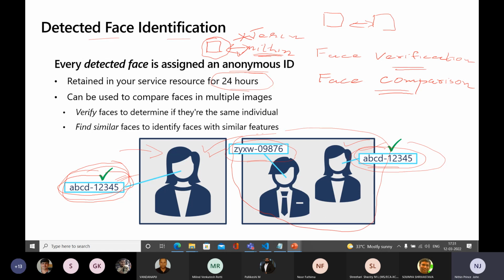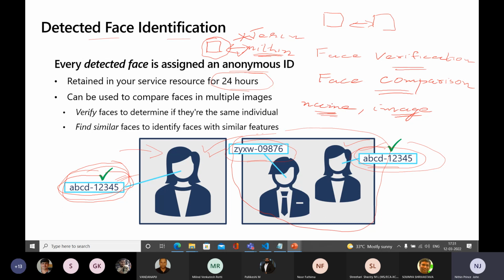That's what you mean, face verification? Given the name and the image, we need to verify whether that name belongs to that image itself. Are you getting my point? So you are passing two parameters, the name as well as the picture. Exactly. I am passing this name and this image, and I need to verify whether this person is having this name or not. That's the thing in verification.